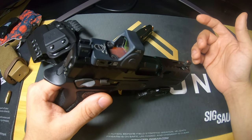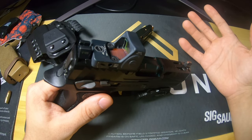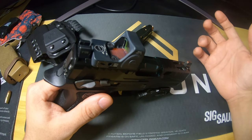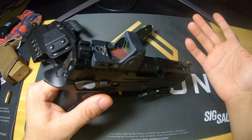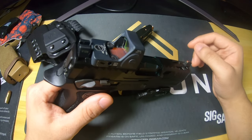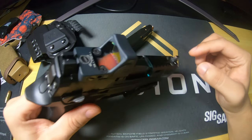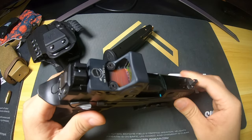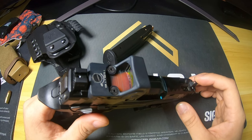I guess in a night setting, it would be nice. And you can always clean your sights in between. Let's say you were in an altercation or some shootout, and then you got to a safe place, cleaned your sight, you'd be back with night sights. So I guess it's not a negative as big as I'm making it to be, but it is a pet peeve for me, a bit of an OCD thing. And you can clear it, like I showed you, it's still dirty. So I'll have to keep that in mind to clean the sight better than what I'm typically used to.